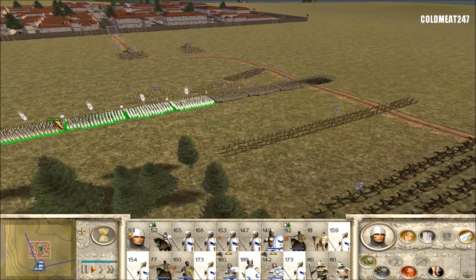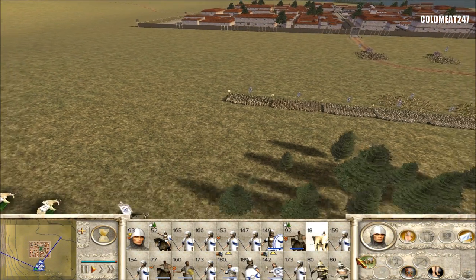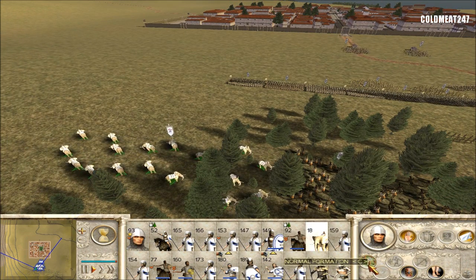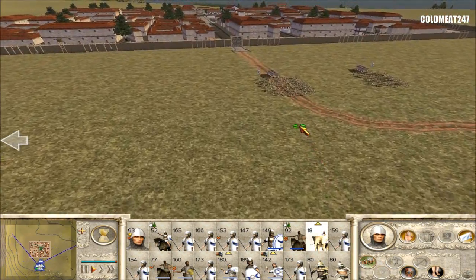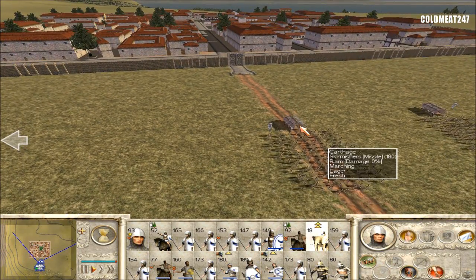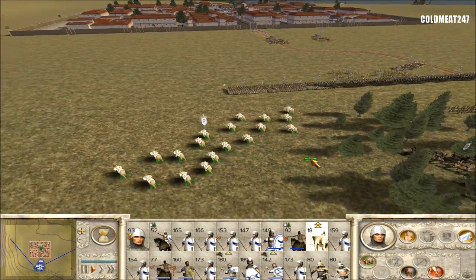Where are my elephants? No. Protective formation. Here. I'm not gonna wait for my elephants to come over and bash the wall. It's a bit long. Run it. But we are sending them in the center of this city. Go, go, go.